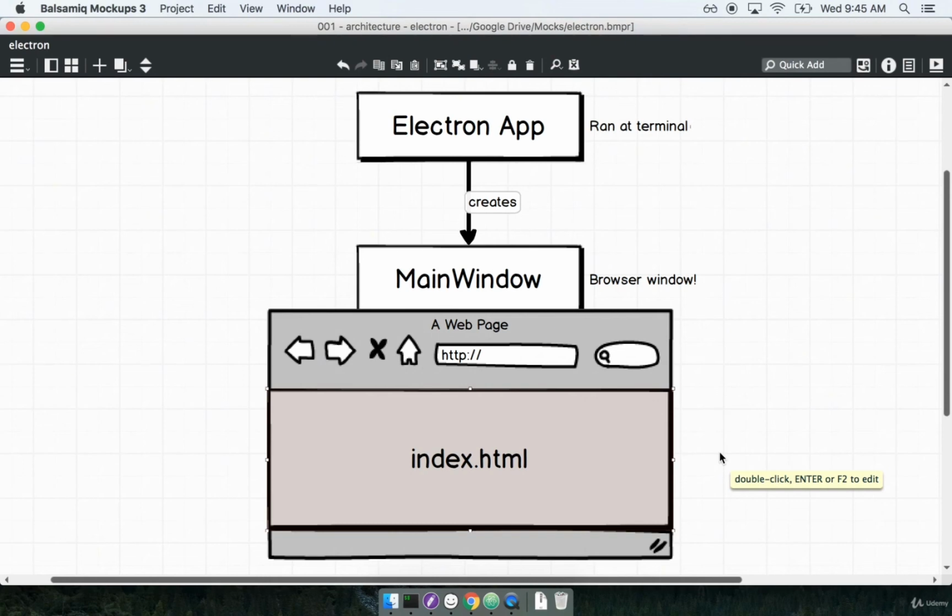So that's pretty much it. That's the overall architecture for the application we're going to build. At the end of the day, I'm going to expect that we're going to have two separate files. One JavaScript file that will be responsible for starting up the Electron application and then creating our main window, and then a second file, the index.html document, that is going to contain all the actual form elements and all the form event handlers and all that kind of good stuff. So that's pretty much it. Let's take a break and then we're going to come back in the next section and get started with this application.